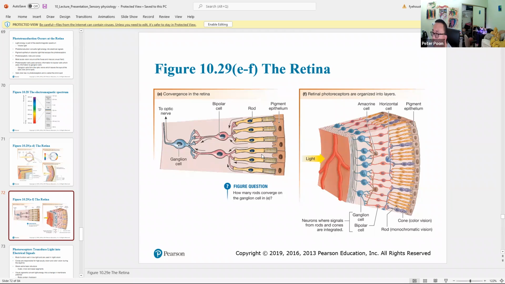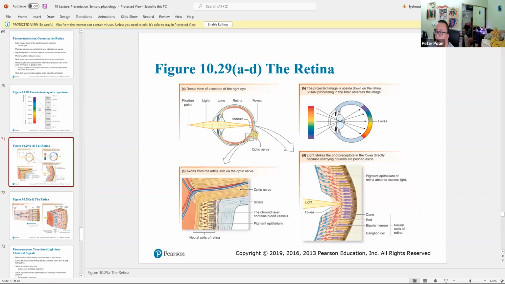The way rods and cones work is slightly different. Rods are connected to bipolar cells, but there are multiple rods connecting to a single bipolar cell. So if light hits any of these three rods, for example, you will perceive it as the same thing. With cones, it's one cone per bipolar cell. So it is harder to trigger because there's only one cell that triggers it, but it's more accurate. The vision is better with cones. It's just that you need more light to see it.